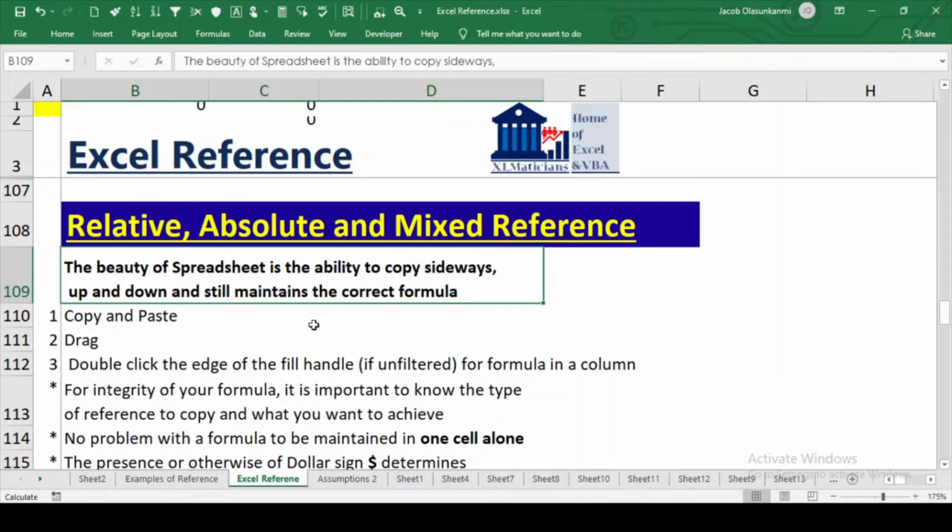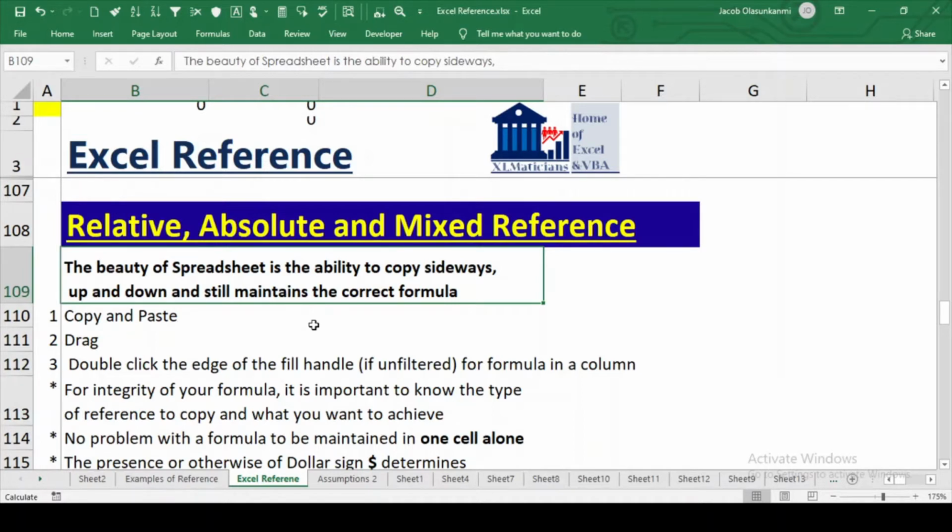Like we know, the beauty of spreadsheets or Excel is the ability to copy sideways, up or down, and still maintain the correct formula. If I drag my formula to the right or to the left, up or down, I should still maintain the integrity of that formula.